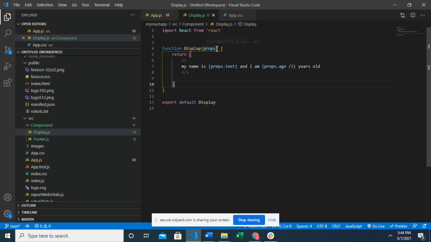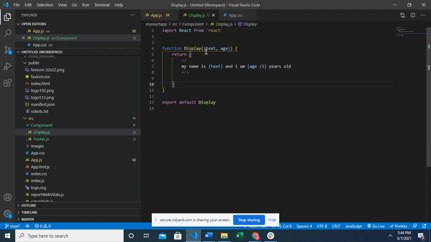Okay, so let's do a little bit of the structuring. I could just use it directly here, text. I know what I'm expecting, so I don't need to use props or text anymore. I could just use it directly here, right? That's what we call restructuring. I don't want to be repeating props.text, props.h. So I take away the props and I just bring in the text and the h.